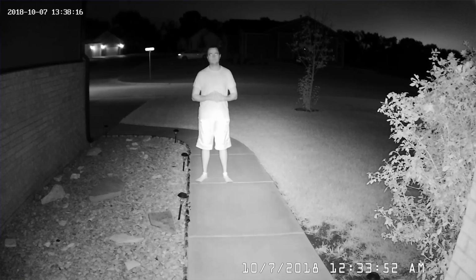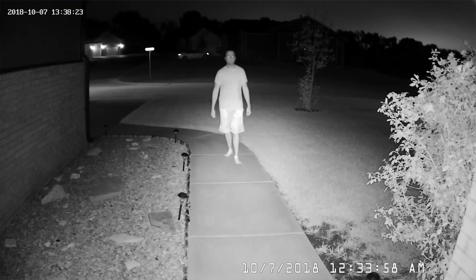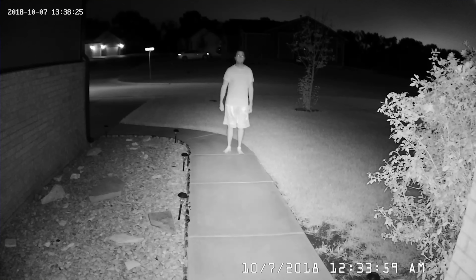I feel like I can barely make out my face. It's kind of overblown by the infrared illumination. Kind of just blows my face out, and I don't know. Overall, you can see what it is, but overall, I'm not impressed.